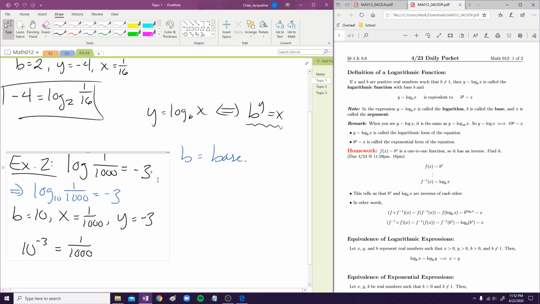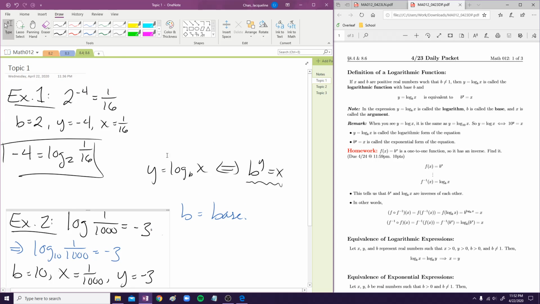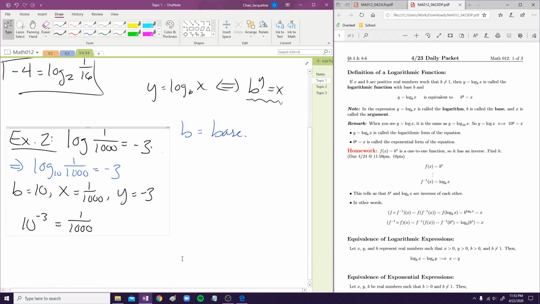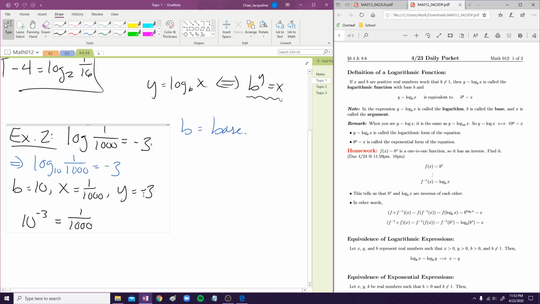One thing I like is that it's a little harder to check when you have to go into the equivalent logarithm form, but it's really easy to check when you convert from logarithm to the exponential form. And this is what we usually do anyways. It's more common to convert from logarithm to exponential.